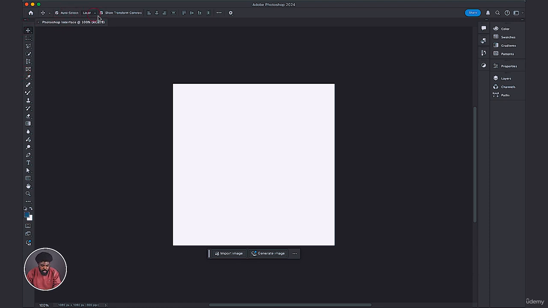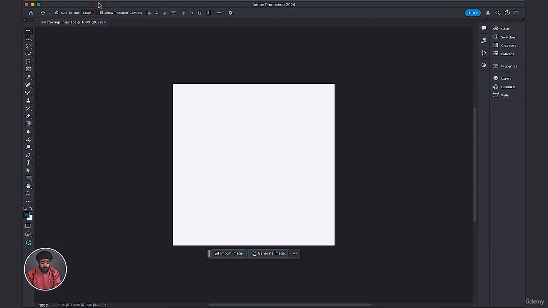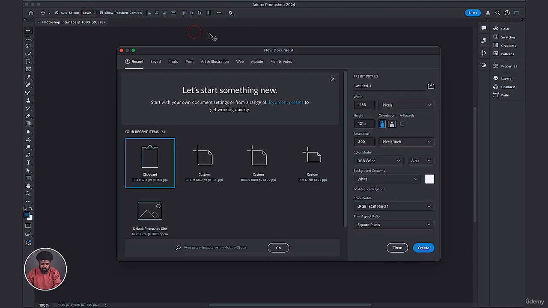So after our options bar, we have our documents bar. Now here, we can have different documents. So let me show you an example. We'll click into File and click into New. So let's say we want to create another document. And let's use different sizes for this. Let's name this Doc 2. We'll leave all the other options as is and click on Create.